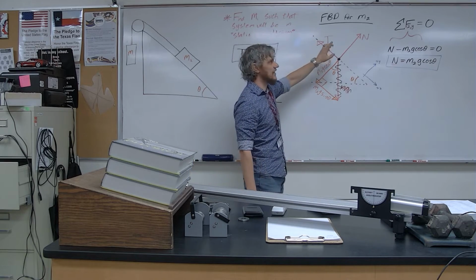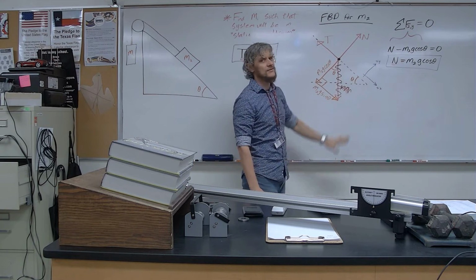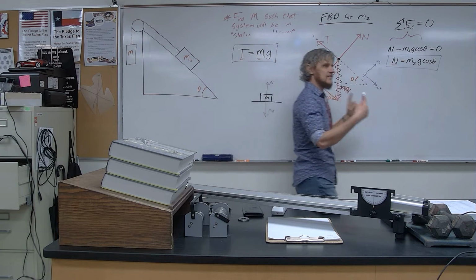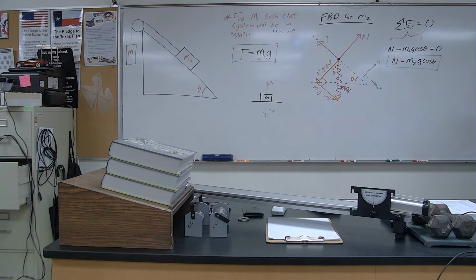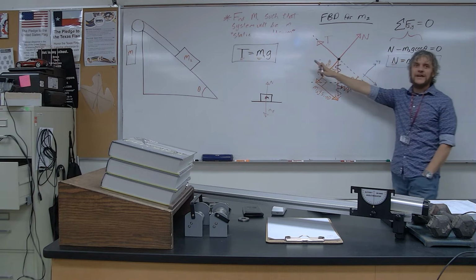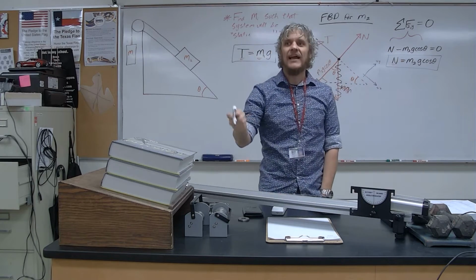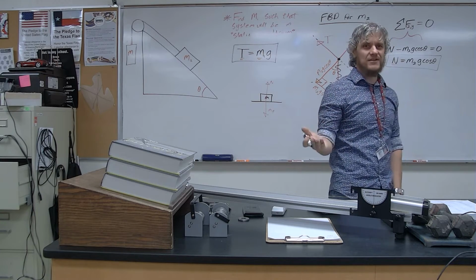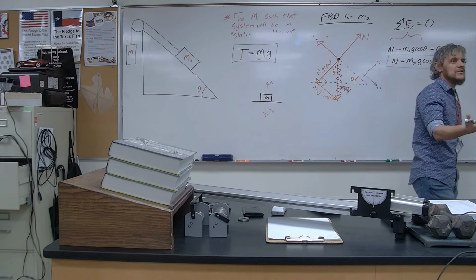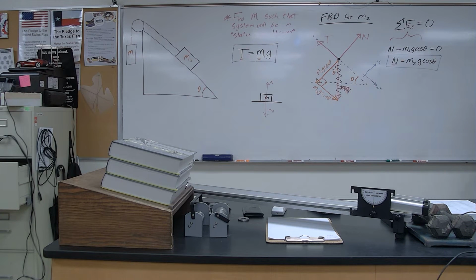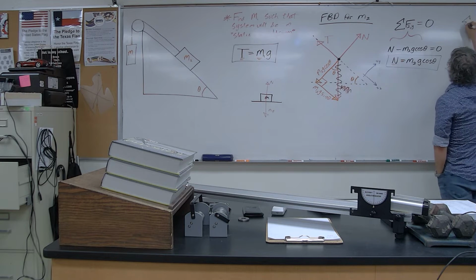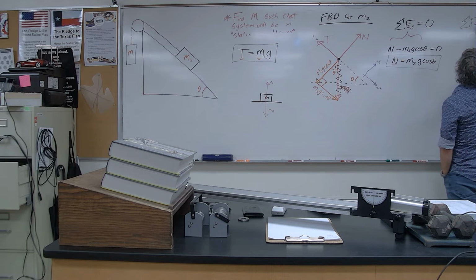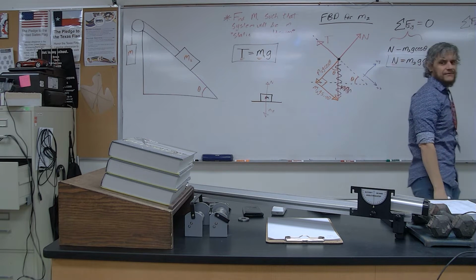How can I get another equation? I can only get another equation from M2. So what do I have to do specifically in order to get an equation that has tension in it? Look at the x direction. I need to analyze the forces in the x direction. If we're in static equilibrium, that implies that the net force in the y direction is 0, and the net force in the x direction is 0, and the net force in the z direction is 0, if we're doing three-dimensional stuff. It just means the net force is 0. An object at rest stays at rest in the absence of a net external force. So the net force on mass 2 in the y direction must equal 0, if what I claim is to be true.